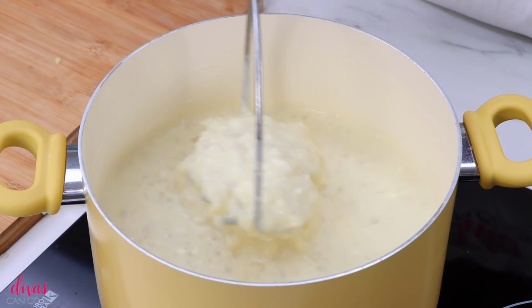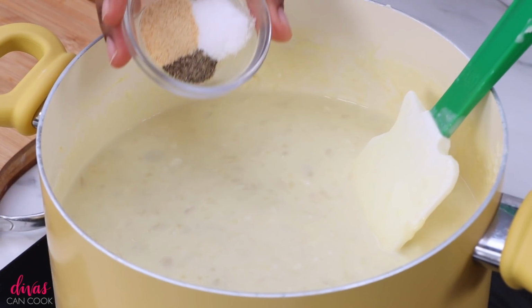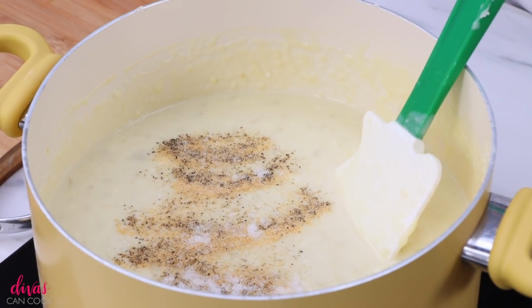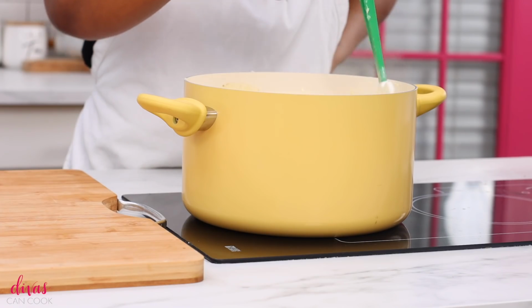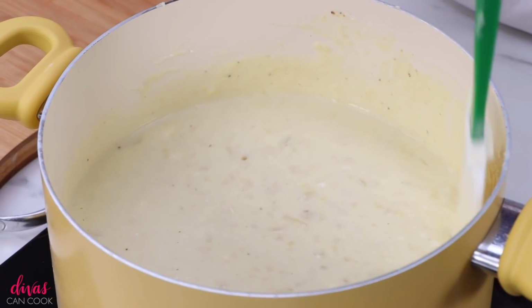And I decided to mash up just a little bit more. I want it to be a little bit creamier. So yeah. Next, I'm going to add in a little bit of garlic powder, salt, and black pepper. You can throw in some chives if you want to, but I like to keep it really simple here. Mix in all of those spices, and now we're going to bring this to a simmer just to get that cream cheese to melt, get everything nice and hot and ready to go.